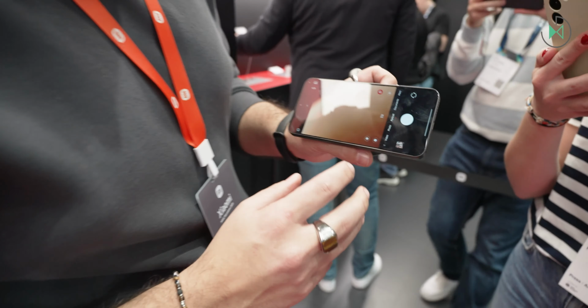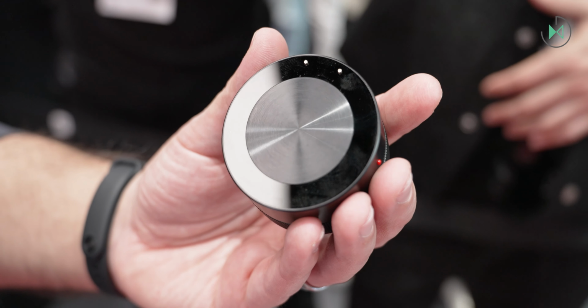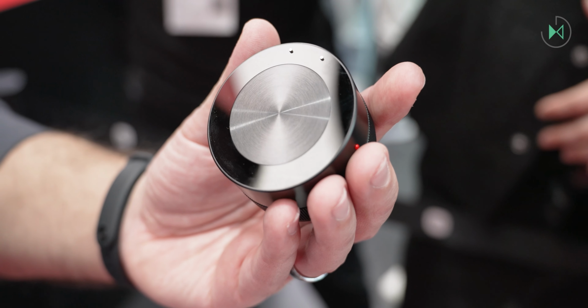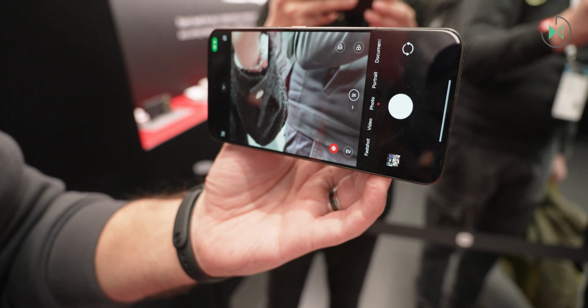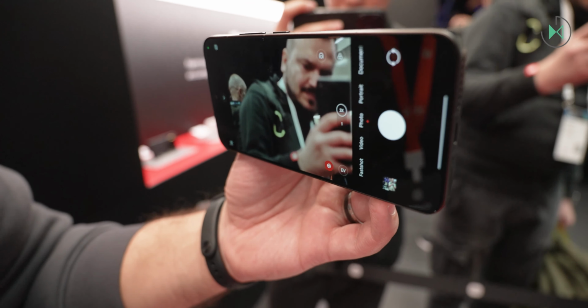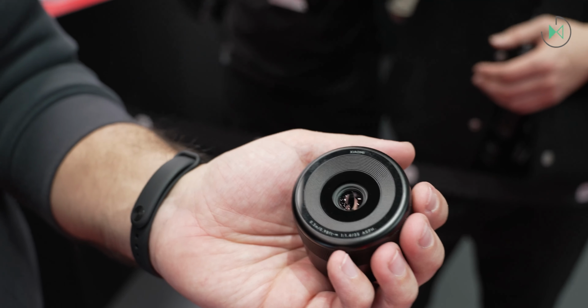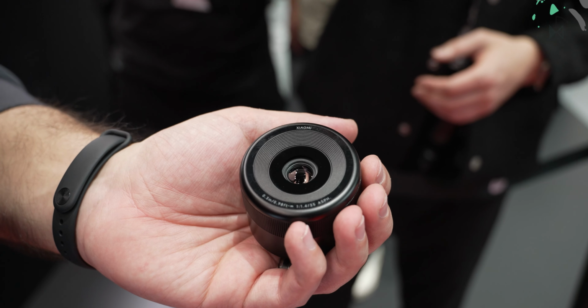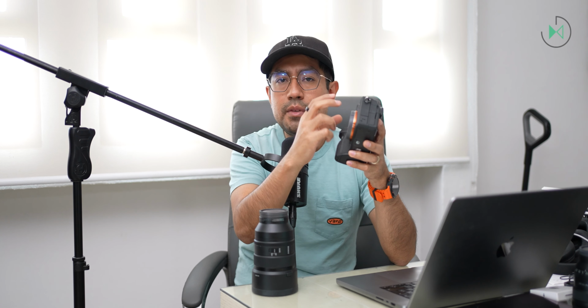You just stick it and it has some small pins that will make contact with the cell phone, and apparently even some laser communication, and in this way from the cell phone you can also continue to manipulate things like autofocus and transfer all the information from the sensor to the cell phone, since in this case the camera sensor would be directly mounted on the lens. So that is a different concept, because in cameras the sensor is in the camera body, and that also makes it more attractive because with the same very good quality sensor you can use several lenses.